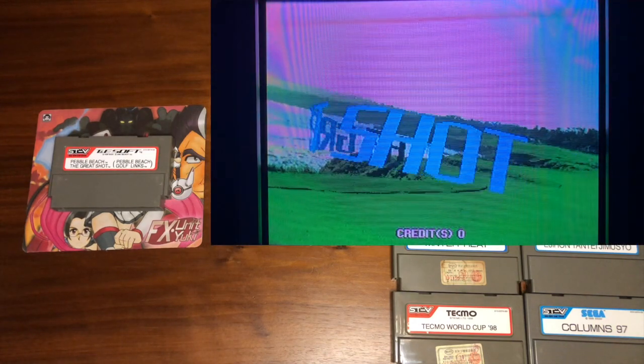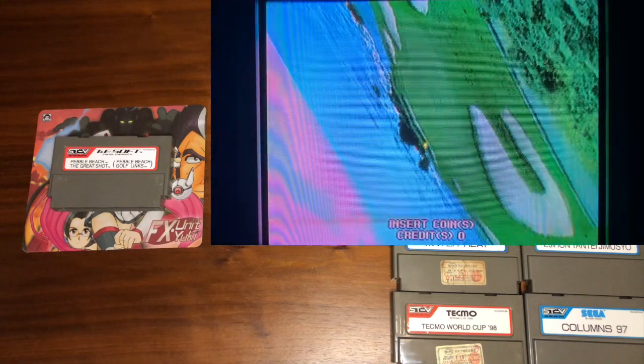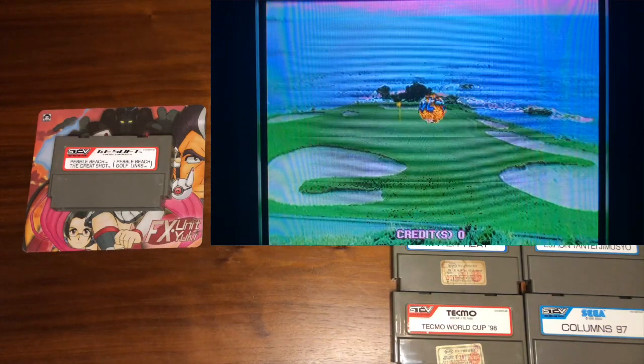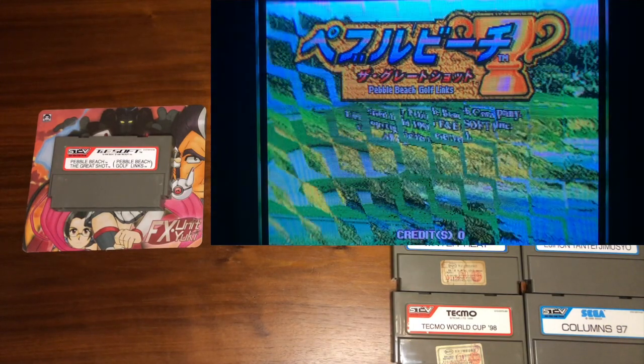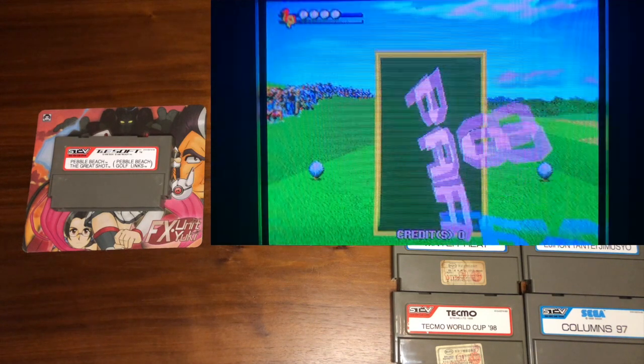I'll move on to the golf now. So this is another one that's on the Saturn. It's a very common game, and it's probably much better on the Saturn as well because you've got CD music and probably more cutscenes as well. But it's a very cheap game on the STV, and it's a fun game nevertheless. Not as good as Turf Masters, obviously.